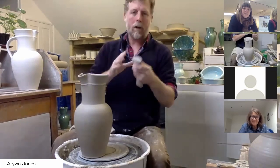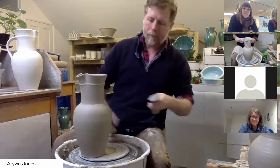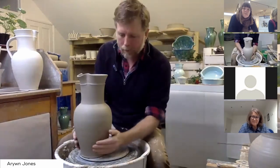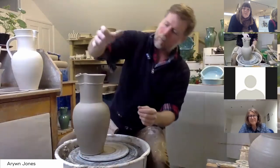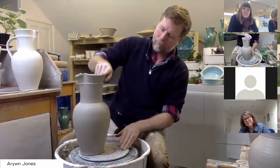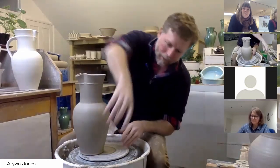Okay, so now I've made that flat, okay, and then this is where the fun starts. I then wet my thumb and just rub it opposite the spout, obviously, and either side of that ridge.